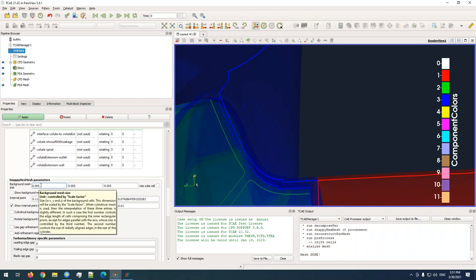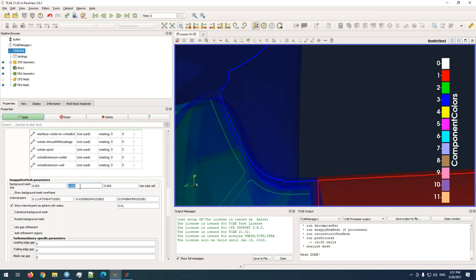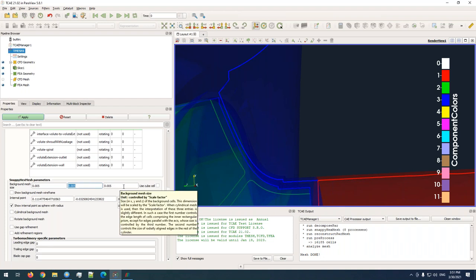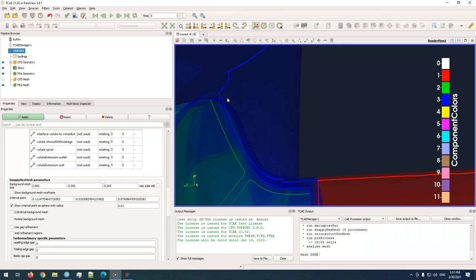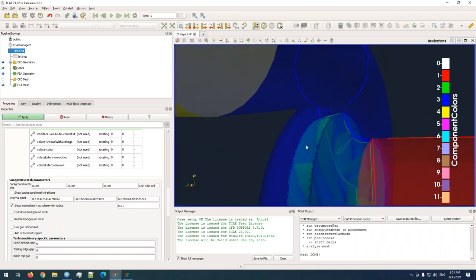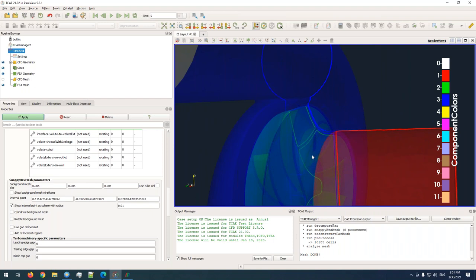if you refine this cell three times, then the cell size will be something like 0.25 millimeters, right? Which is two refinements. Three refinements will be less than 1 millimeter, something like half a millimeter, which is almost not the whole two cells, which is still not enough. And if you use level four, which if you count it is something like 0.3 millimeters, then you have, let's say, four cells in this part, and it will be enough. So in this case, you can guess the number of refinement levels based on your particular part of the geometry.